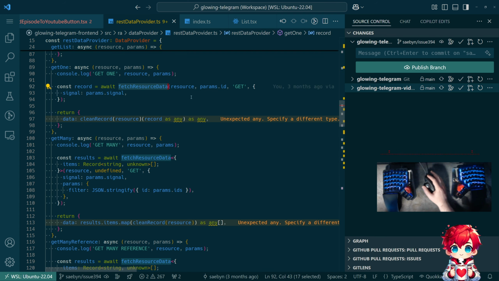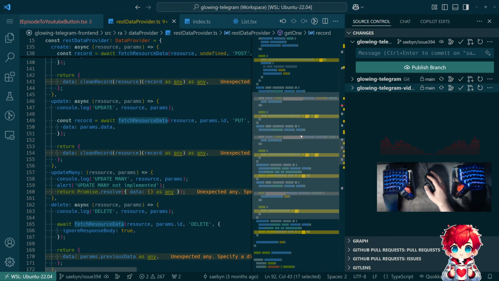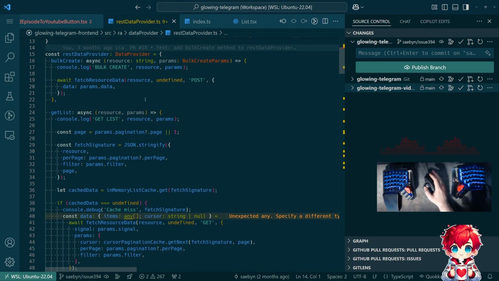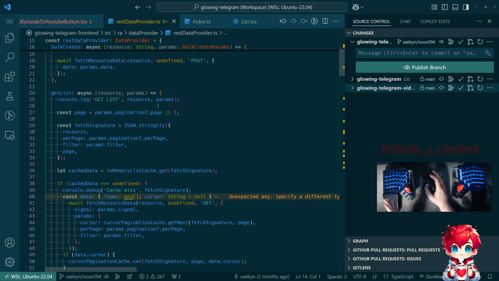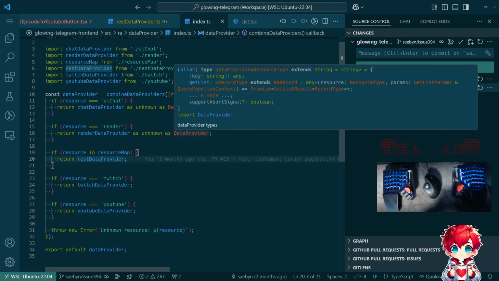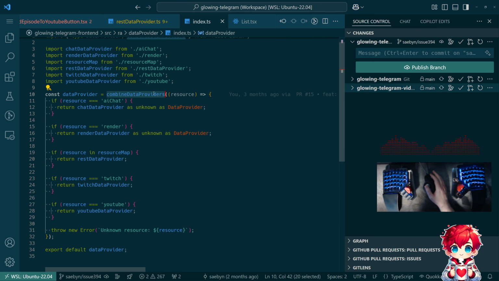And then I have this helper function that I wrote. Basically all of the CRUD operations for the backend work the same way, so I can have a single data provider where the logic is the same. Like if you need to get a list of records of a particular type, this is the logic for doing it. Then for the things I want to expose on the data provider for the front end app that aren't those things, I can use this combined data providers to dispatch out to different data providers based on the resource.